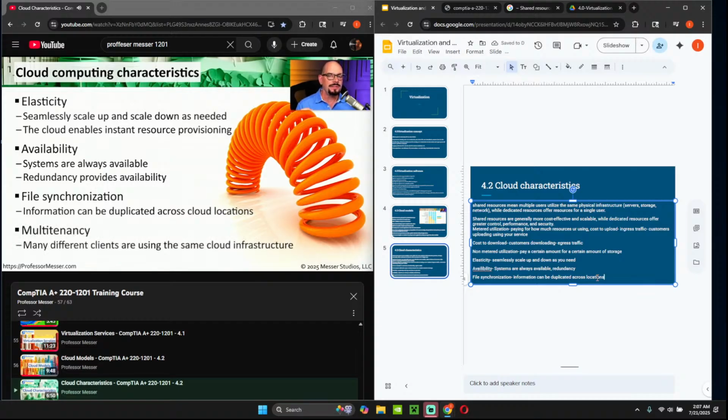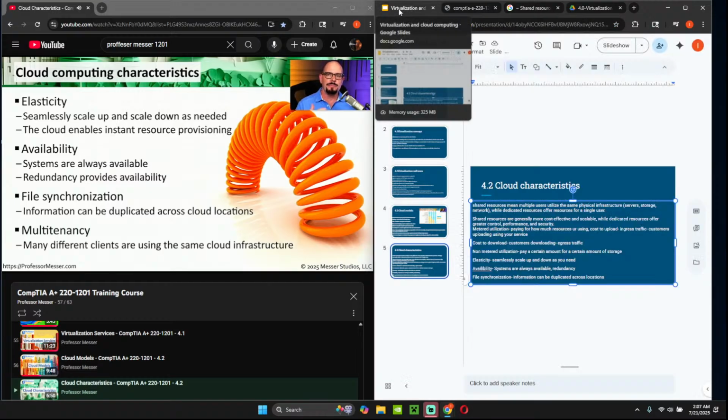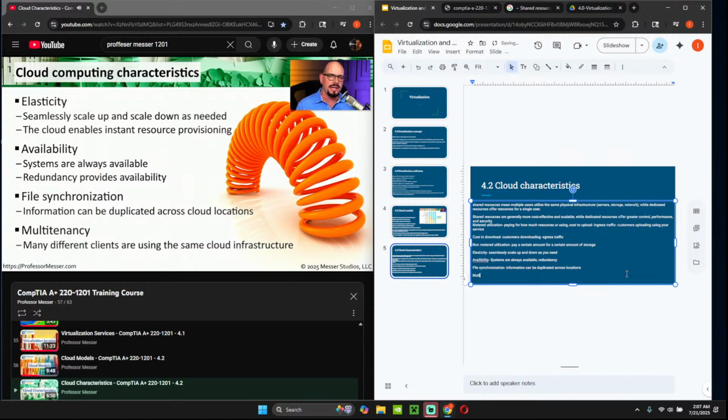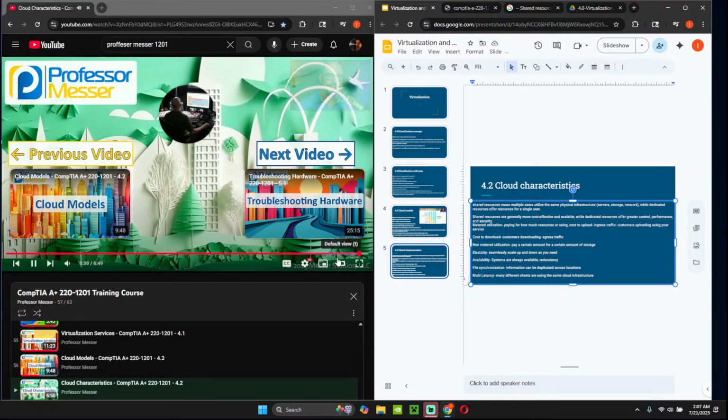And to be able to get the best efficiency for the infrastructure that's been installed in these cloud-based data centers, we need to have many customers using all of this equipment all the time. We refer to this characteristic as multi-tenancy. That means there are many different tenants effectively living in that cloud infrastructure, and they are all working and operating simultaneously across all of those resources. There are obviously technologies, processes, and procedures in place to maintain separation between all of these different customers. But by having all of these customers use all of these cloud-based services simultaneously, the cloud provider can provide an efficiency in technology and an efficiency in cost.